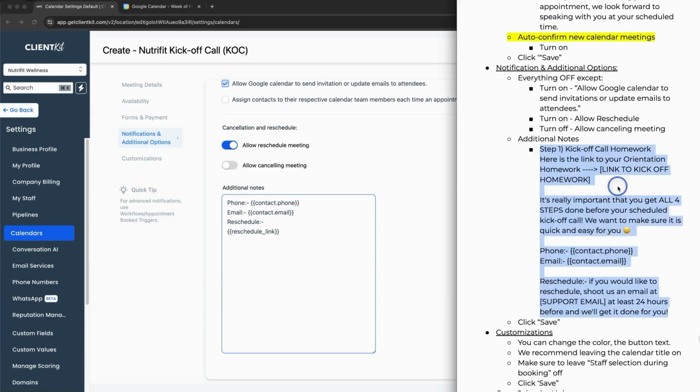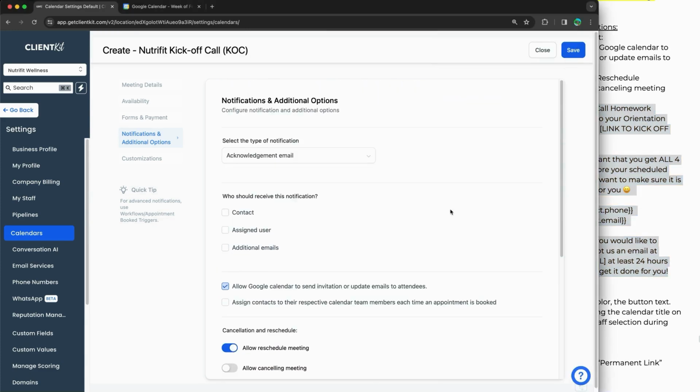However, we just wanted to walk you through that, hey, this is the verbiage that we typically use for our companies once we are up and running and we have the kickoff call homework and all that kind of stuff. But again, if you maintain your active student status inside of the Institute, then you will be able to come back and use this in the future, because you will have this training as a reference for yourself. So that makes sense there.